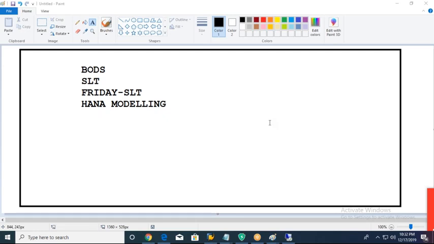Sir, in ABAP and HANA concepts also we will do, I mean, my question is, in a normal ABAP and HANA profile, we also have to work on IDOCs, workflows and all? Just wait. Once I start ABAP and HANA, in the first two classes you will get clarity. The entire ABAP remains the same, there is no change in that. Only wherever you write select statements and extractions, that changes as ABAP and HANA. We will discuss all these things.